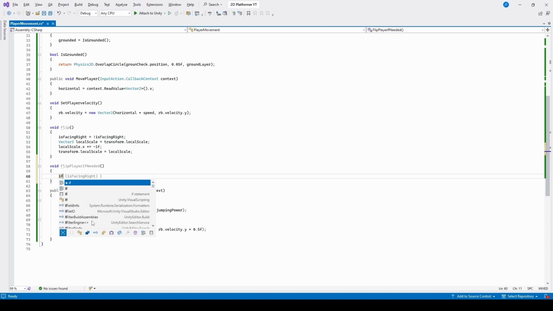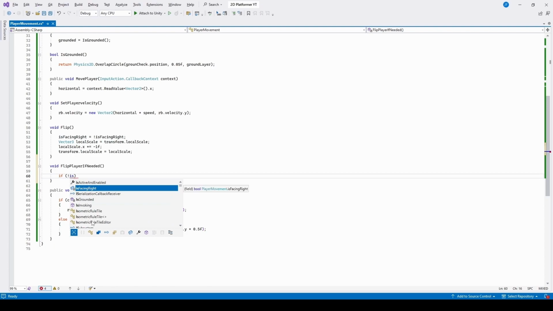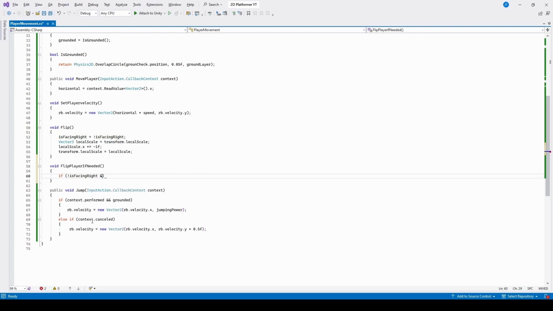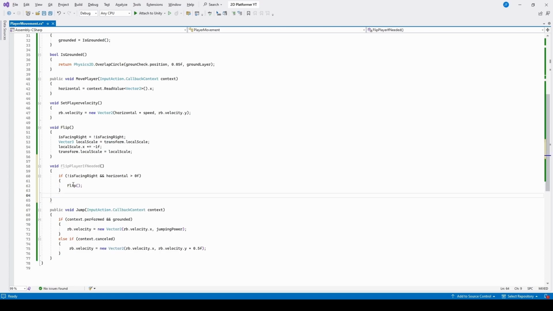So what we'll do is say if the player is not facing right, so exclamation point isFacingRight, and the horizontal is greater than 0f. So that means they're facing left and they are moving right. Then we'll call Flip.